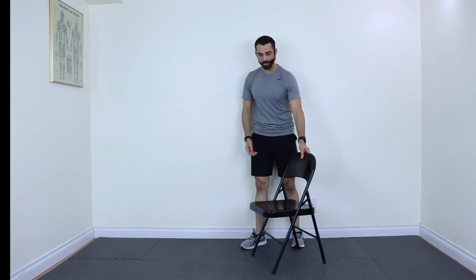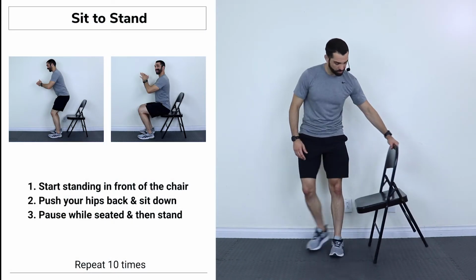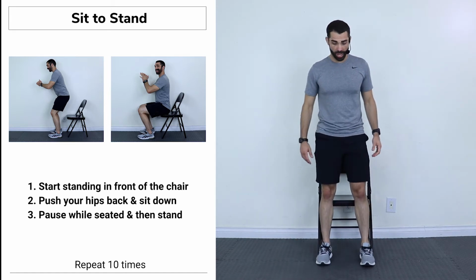Okay, so we did our wall, we did our reverse high lunges. Now I want to work on our sit to stand. Okay, so you're going to use your chair, bring it in front. Okay, now I'm going to show you guys from the front and from the side. First, I'm going to show you from the front. Okay, so you have your chair, you're going to put your feet shoulder width apart, right in front of the chair.